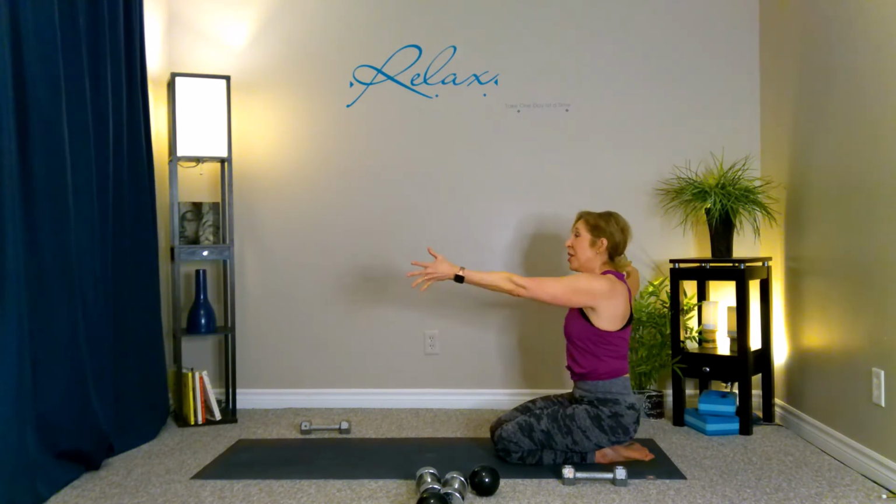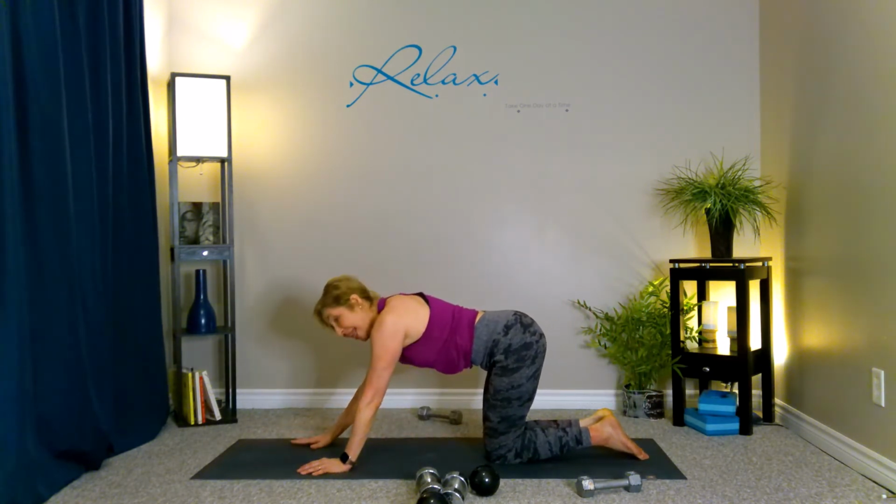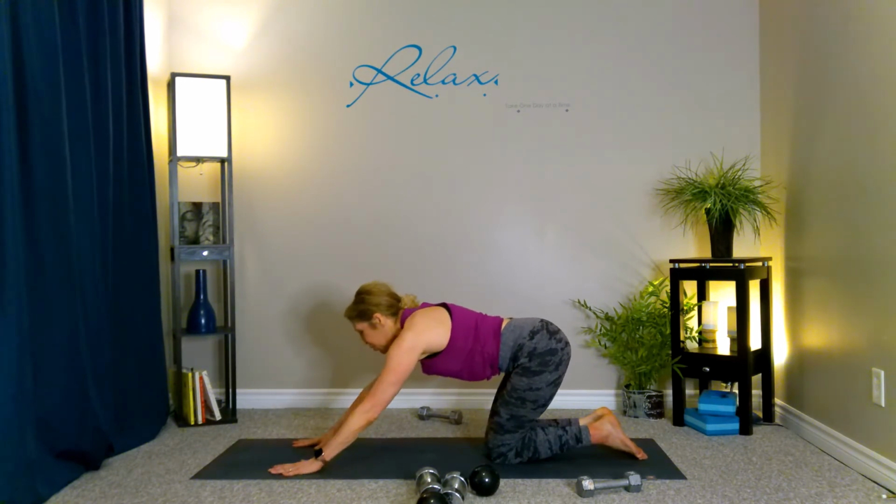Big stretch. Take your left arm in front. Right one goes under. Wind them together. Lift up those elbows. Breathe in. Release those shoulders down. Breathe. Make sure you hydrate along the way. And release. A little shrug of the shoulders. And from here, we're going to move into a plank once again. But we're not staying there very long, so don't panic.